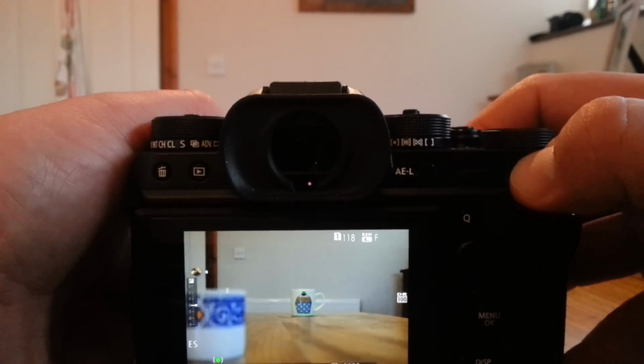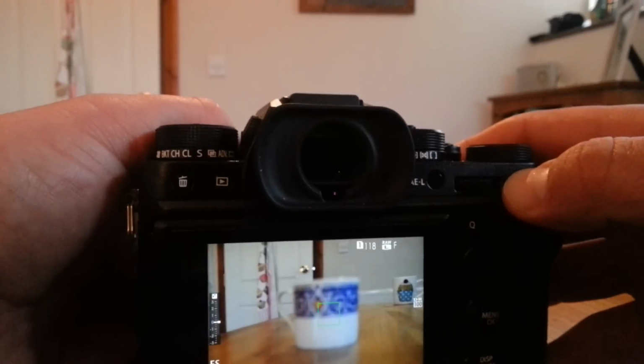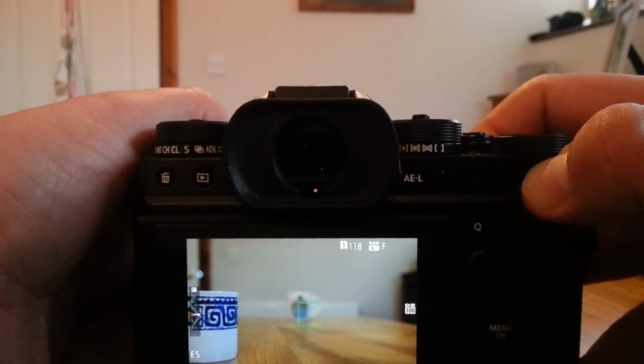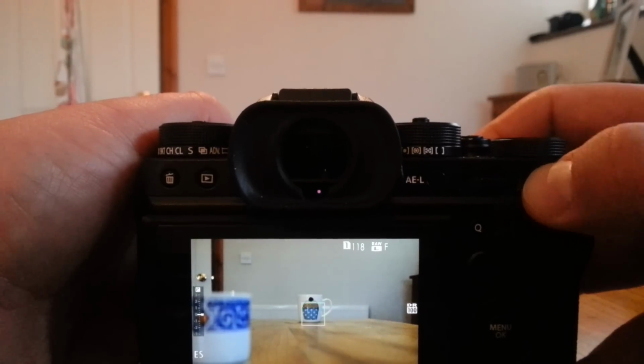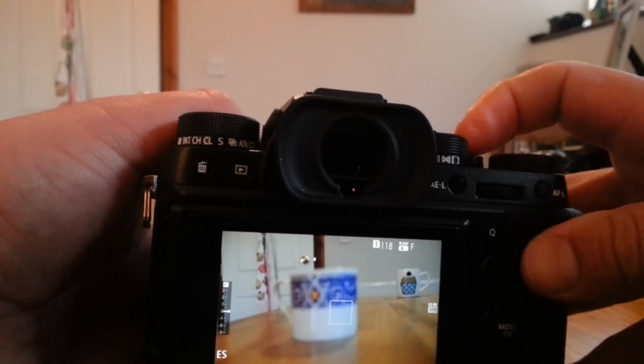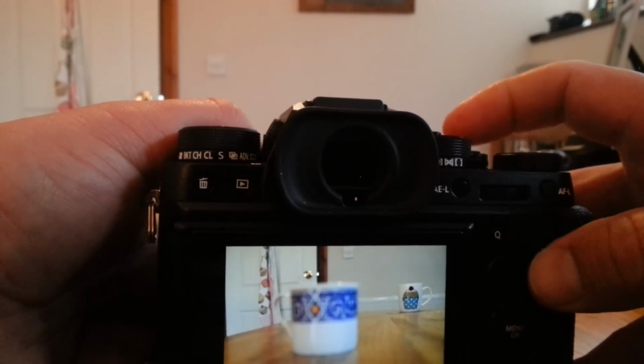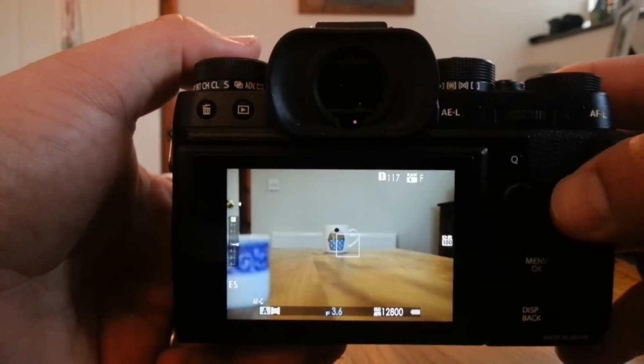Recompose. Now the subject starts moving. Oh no! Right, focus over there. There it is. Nope, he's moved back there. Do you get what's happening? Subject's moved over there now. Right, now I want to recompose again. Let's move it over. I've let go. Recompose. Now that cup is in focus. See?